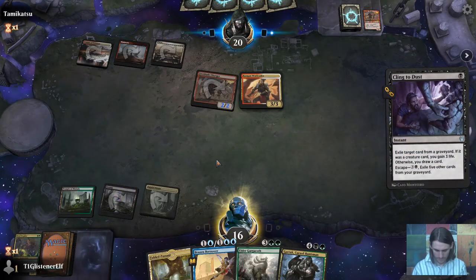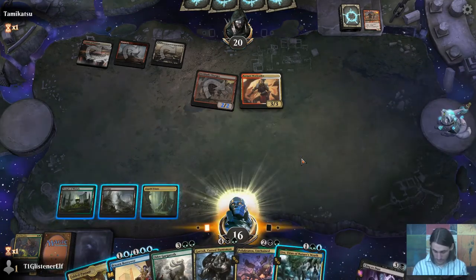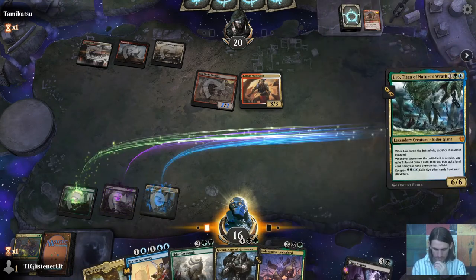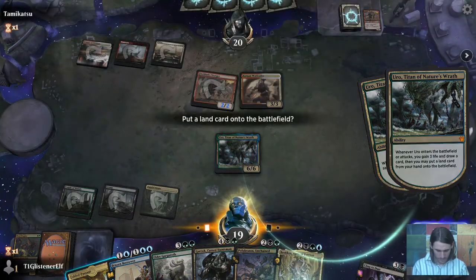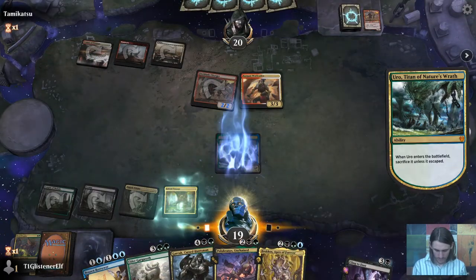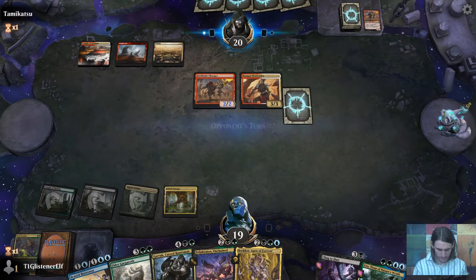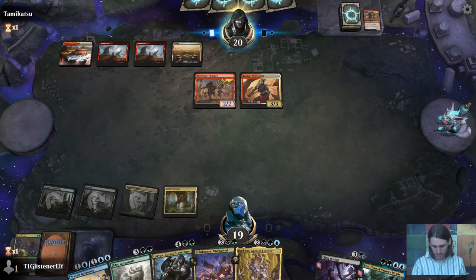Alright, draw a card. Uro. There's Uro. Okay. That's fun. Let's gain some life. Okay. Sure. Pass. They know what I'm getting. I'm getting an island here, of course, as you do.